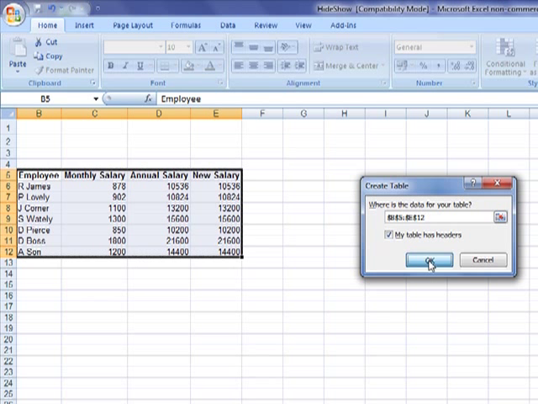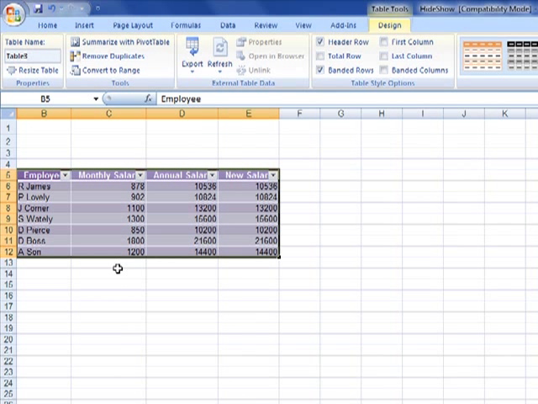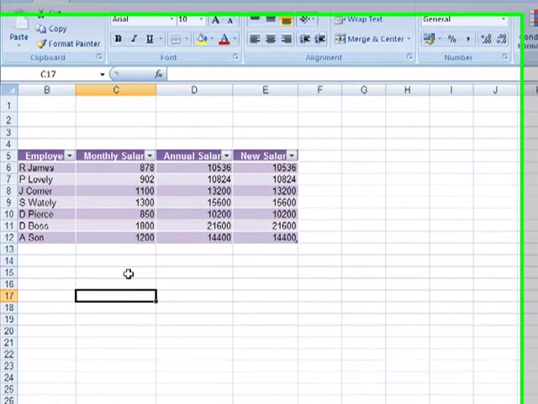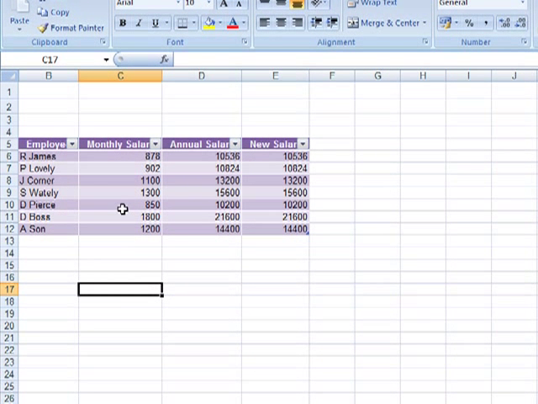We click OK. We can see now, if I just click away, that the formatting has been applied to that cell range. And here's the difference. With format as table, it also gives us these filtering systems.